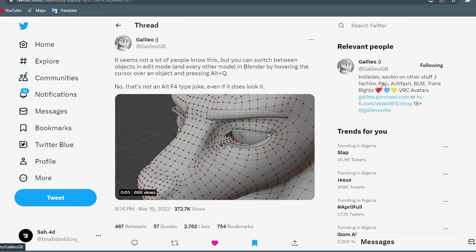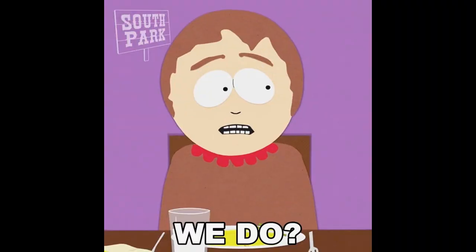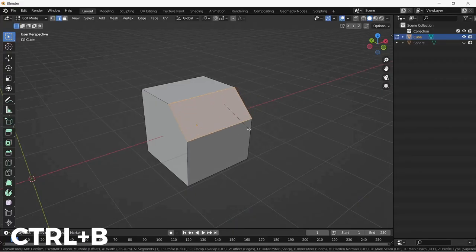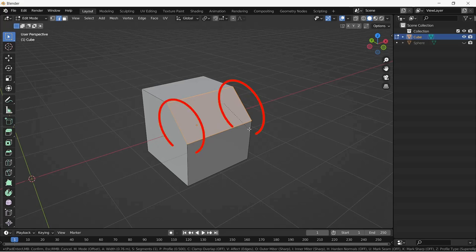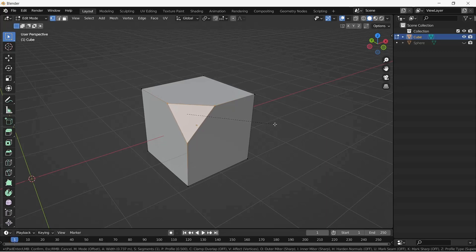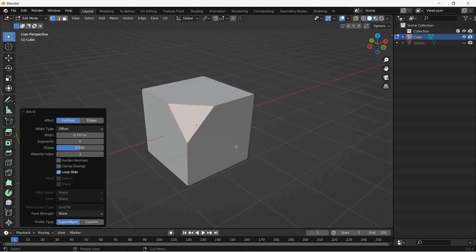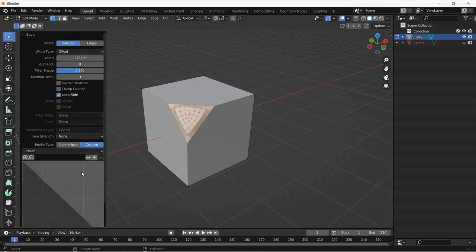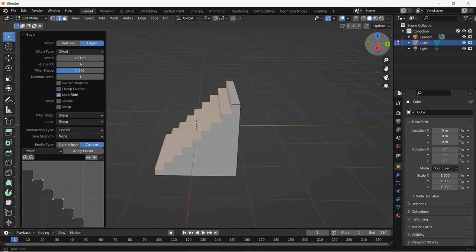We all know how to bevel an edge by hitting Ctrl B, but how do you bevel a vertex? Well, if you're beveling an edge and you want to bevel these points, you can just hit V while beveling an edge. But if you want to bevel one vertex, you can use Ctrl Shift B to bevel a vertex. As a beginner back in 2020, I forgot this tip a lot, so keep this in mind when next you're modeling. You can make small changes in the context menu, like adding more segments and other things. You can use the bevel custom profile to create some awesome shapes. I use this to create a flight of stairs.